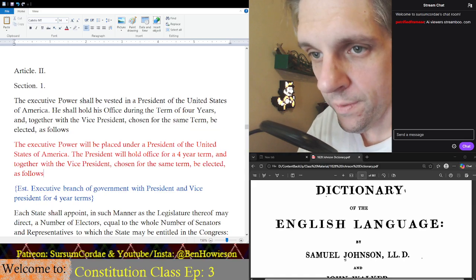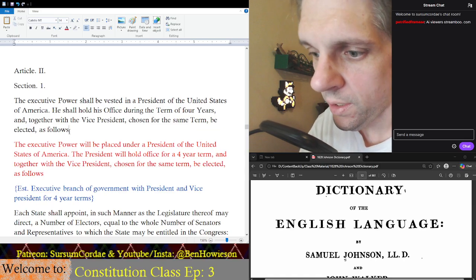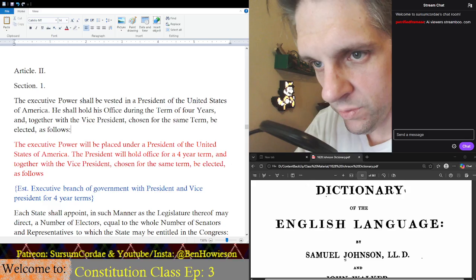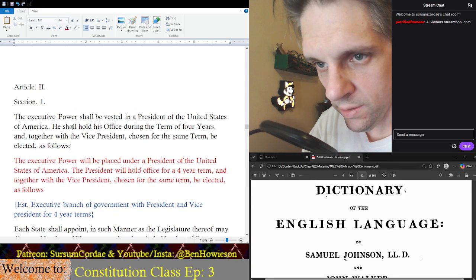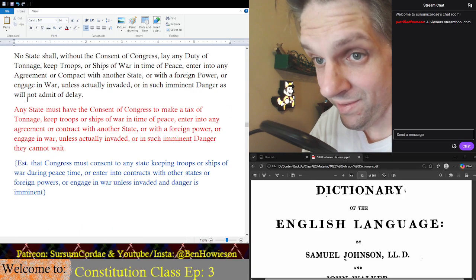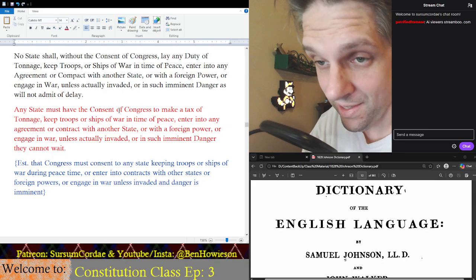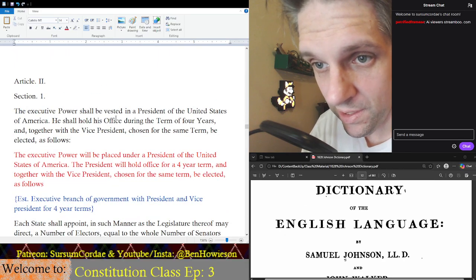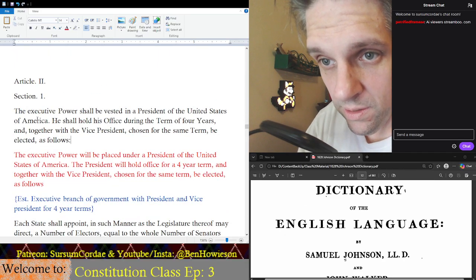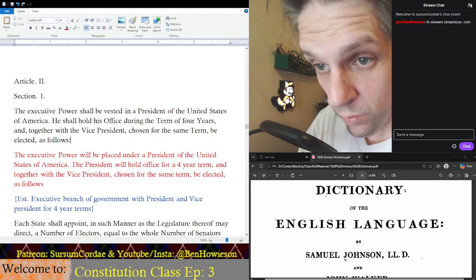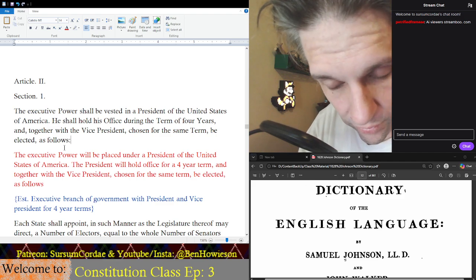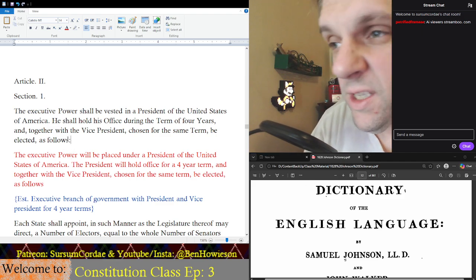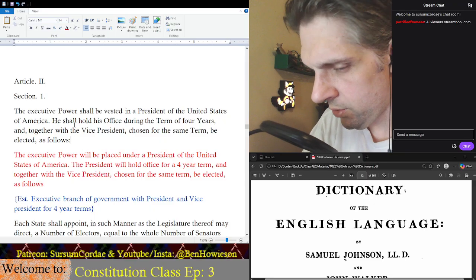There's a colon there. See, I was double checking some of the stuff last. That's why I was double checking this one up here for "will not admit of delay." That's what this printing has said. So there was a colon there in the actual document. I did miss that one. See, it's important to double check. That's what we're doing here.